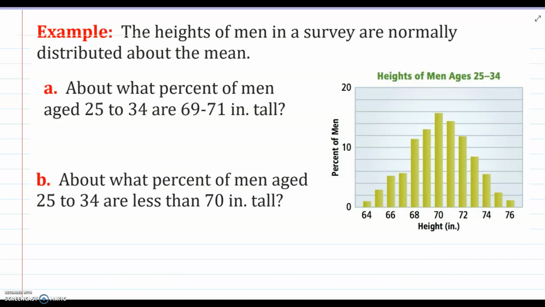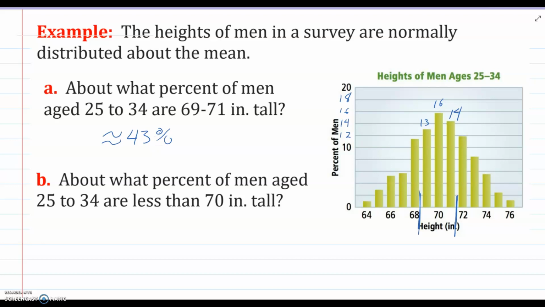Okay, last one I want to talk about is this one. It's one where you're given the data and you have to approximate. So it says, what percentage of men are 69 to 71 inches tall? Well, I'm hoping that people are saying, okay, it's pretty clear I'm looking at this stuff in here. But the problem is I don't have actual values. I'm now going to fill in some approximate values here. I'm estimating using the chart classification there, so I'm just going to say 13, 16, and 14. So it's going to be roughly, you may have chosen different values, 43%.